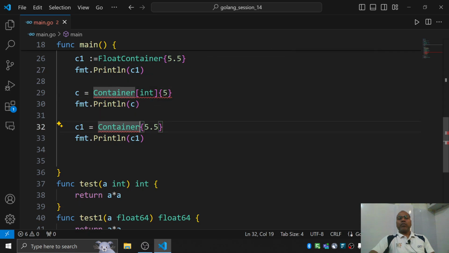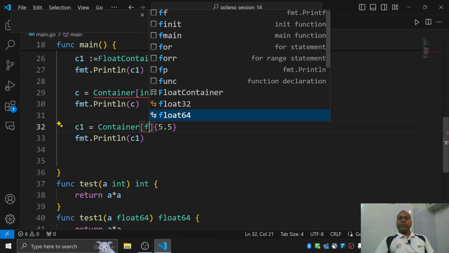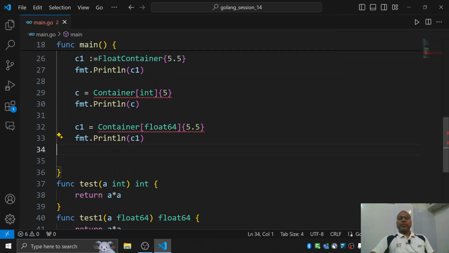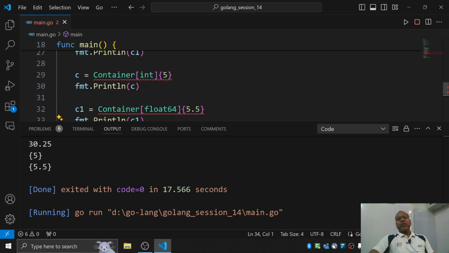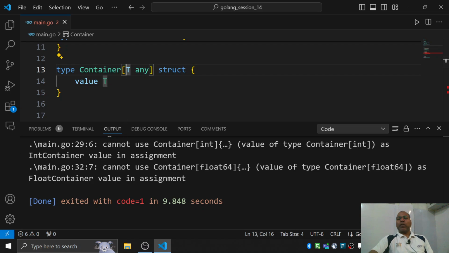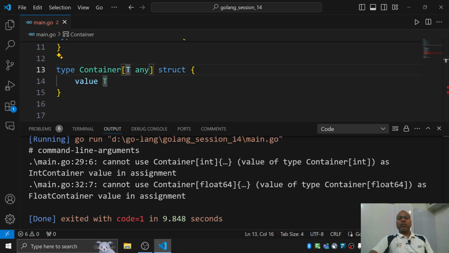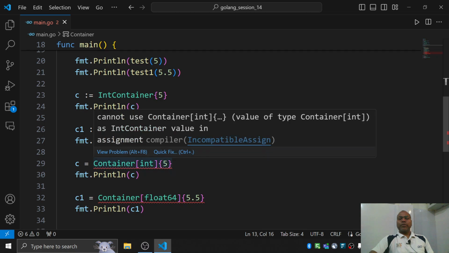In the same container we are going to pass the float value. So this kind of thing, now we are able to create a container that can hold any type. Maybe you want a specific value like a float or double, you can also change it.